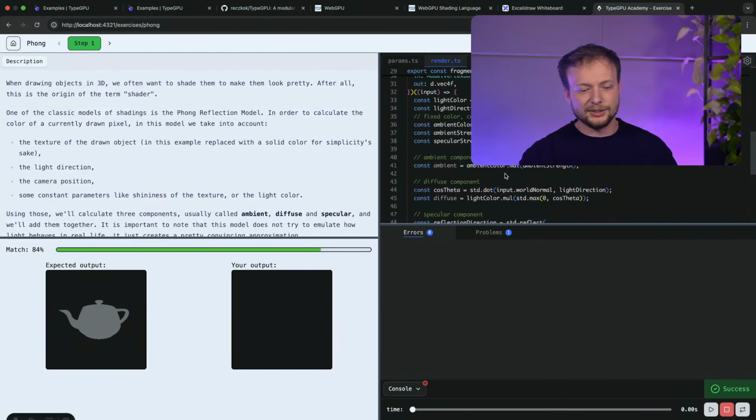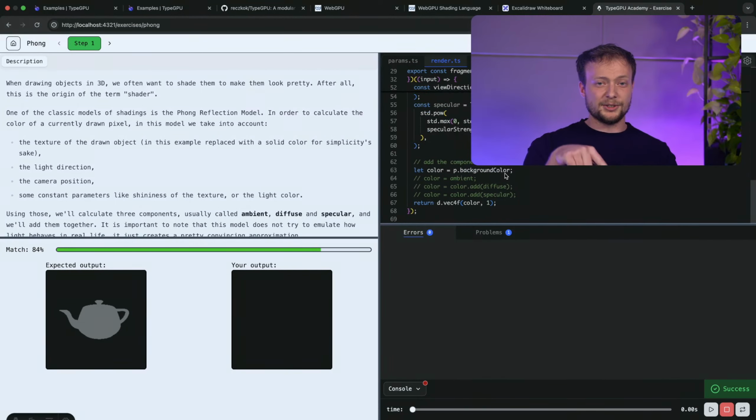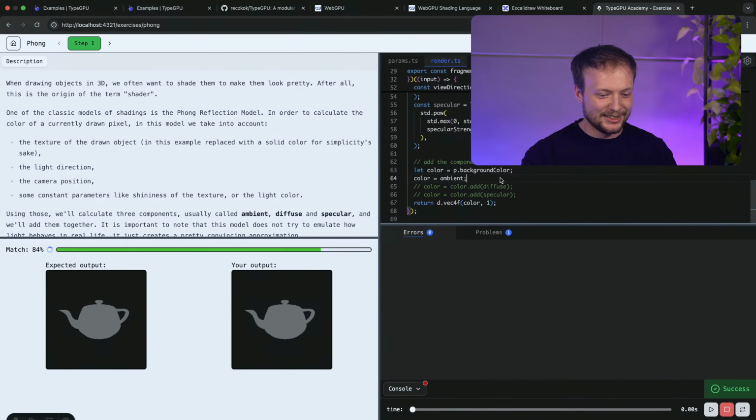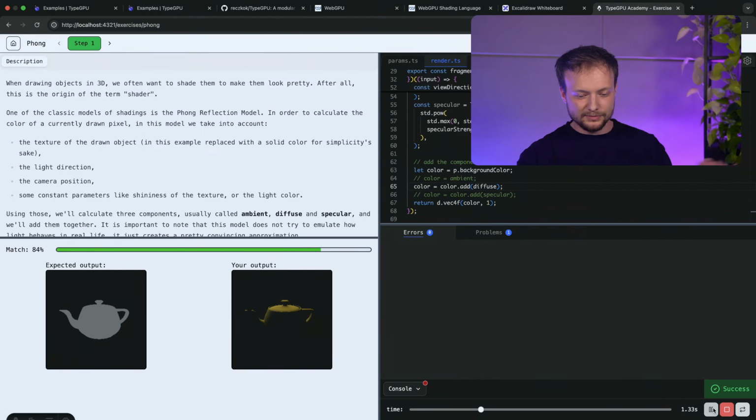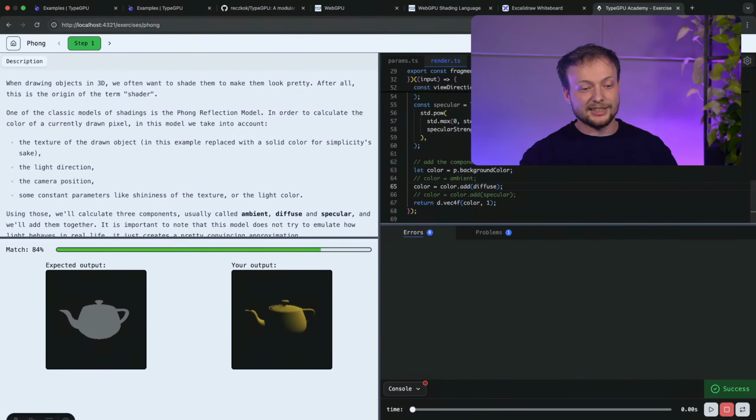So actually, as you change the code, as you change your TypeScript shaders, which still sounds crazy to me, the output will actually be updated. So that's something we're working on.